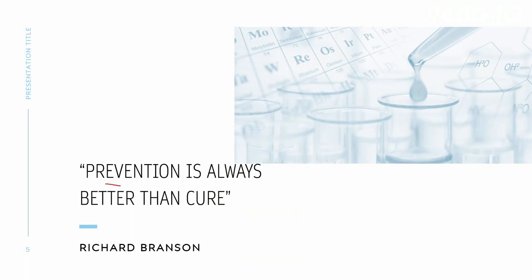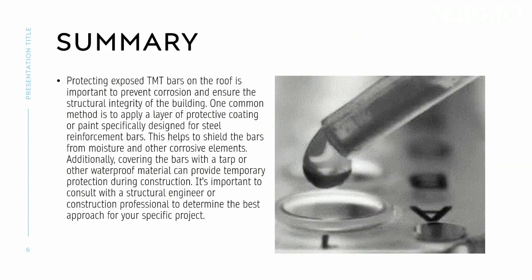I always believe prevention is better than cure. We have to prevent the problem itself rather than cure it after it occurs. I would like to summarize: protecting exposed TMT bars on the roof is important, because corrosion is transferred from the top of the column all the way to the foundation, so it has to be protected.